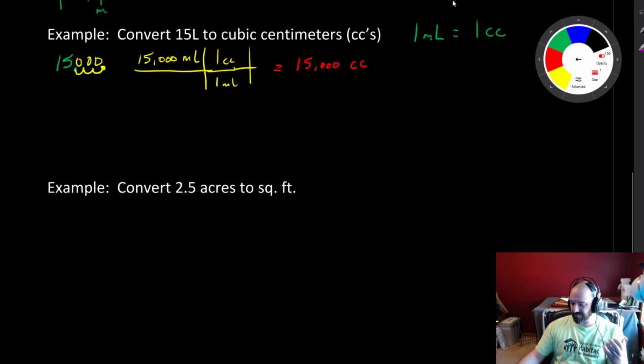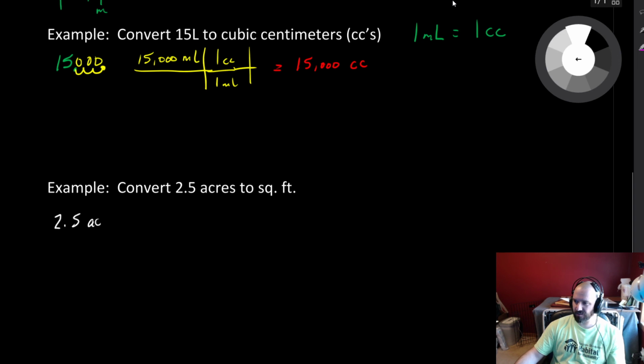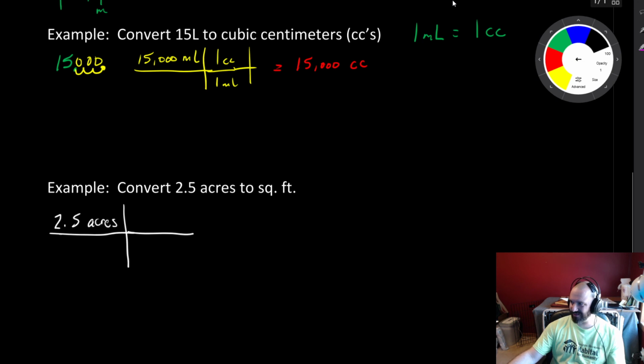Okay, now I have to refresh myself. Oh, it's 560. Okay, I had to think about what the conversion was. It's a horrible conversion. See how it's so nice in milliliters and cubic centimeters. In the American system, it's just god awful. So let's go ahead and pick white. We'll get going on this. This is 2.5 acres. Now, everybody knows how many square feet there are in an acre, right? I don't. I have to remember it every single time because I'm like, I ain't memorizing that. So, in 1 acre, there are 43,560 square feet.